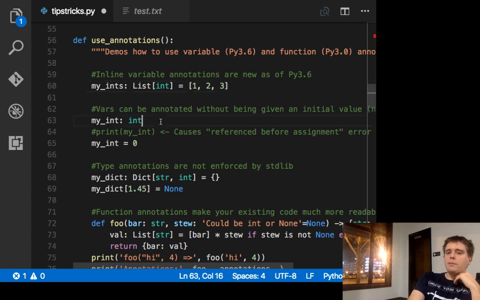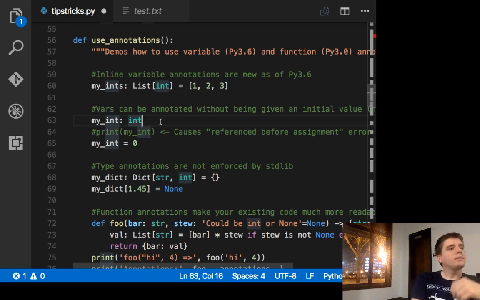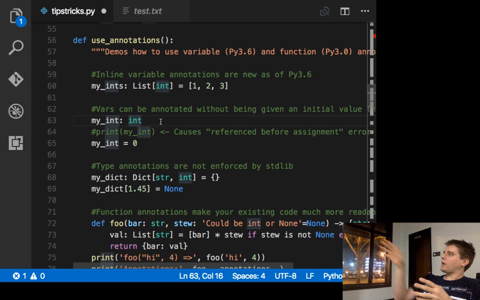This way down here, myInt : int is similar to other languages. Traditional, how they do it in like functional type. Yeah, and that's exactly the case. In another language, we might see int myInt, and myInt now is declared in the scope, and we can only assign integer values to it later on. That's actually not the case with Python, even though that's how it looks. From a programming perspective, we can declare myInt : int, but the code doesn't care about that.